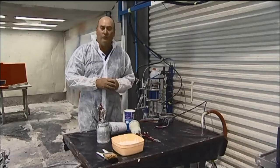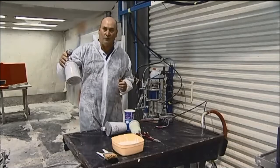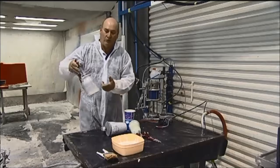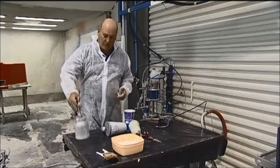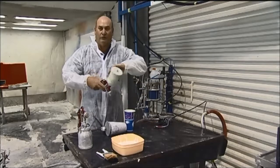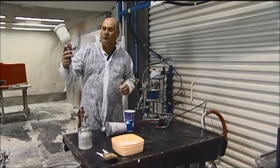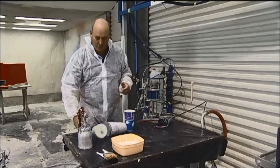Another way is low pressure spray equipment, which usually means anything that operates under 100 psi. We can have a siphon style gun, which is commonly available at all the water stores. It works on a siphon technique, with air going past picked up in a siphon. Another one is a gravity fed low pressure gun, which is self-explanatory, gravity feeding into the airline system.